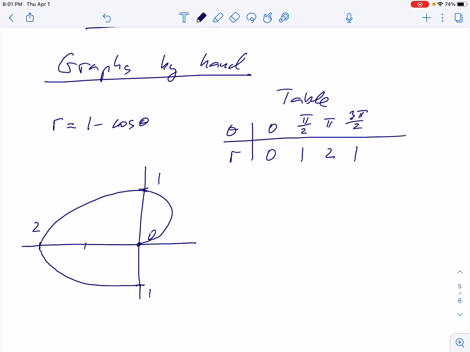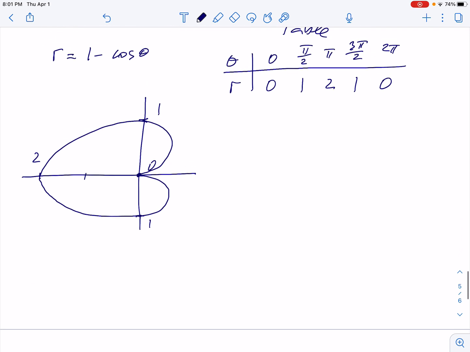And then we're completing the interval to 2 pi. Theta is 2 pi. Cosine is 1. Radius is 0. So we have to go moving counterclockwise from the point here with radius 1 to radius 0, like that. Oh, let me do this better. This part here. It has to be symmetrical. So we're getting something like this. By hand, this is the most I can do.